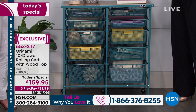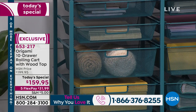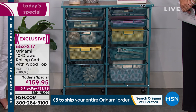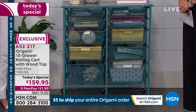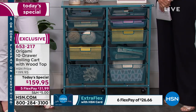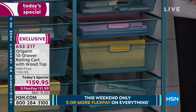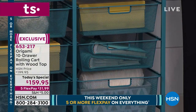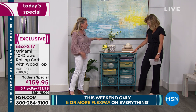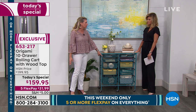Even in an entryway — if you have a beautiful piece of art or some pendant lights, what a wonderful way to have this table. Put your keys here, your wallet, your sunglasses. When you come in, pull a drawer open and put your purse in there — now you know where everything is. Origami has taken this teal and matched it back perfectly, picked up some spring flowers to tie the area together. Gorgeous all day long, but functional all day long too.